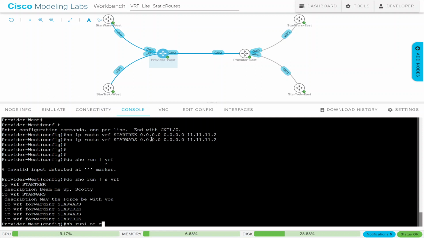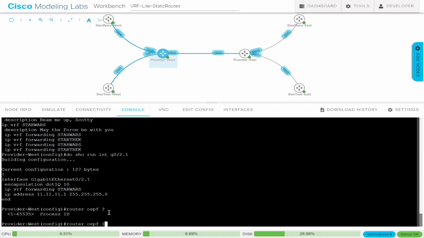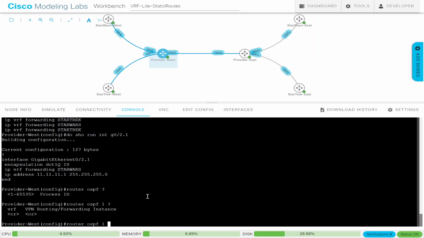If I do a show run, and we want to do interface G0/2, and was it 1 or 100? Yes, 1. Okay, so we have that set up there. In order for this to work, we have to do router OSPF, as you know, process ID, let's say 1, and then what do we have?